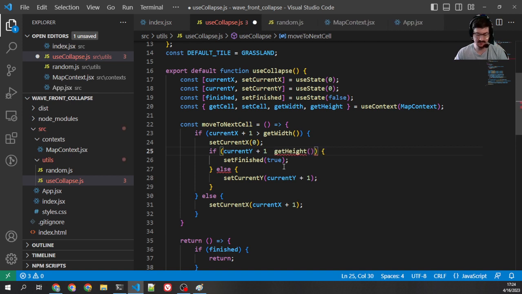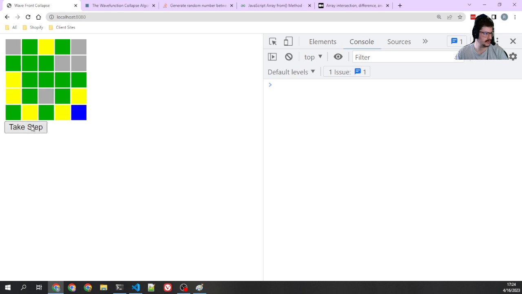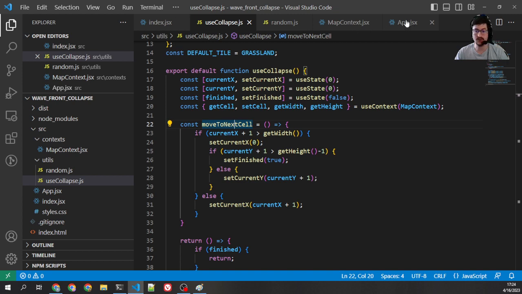Or a -1, right? So maybe I just put a -1 on it, and I think that will work. And let's see. Go through it again. Okay, next. Yep, doesn't do anything now. I click on it a bunch, nothing happens. We have our map. Now I want to have a button that just regenerates the whole map.